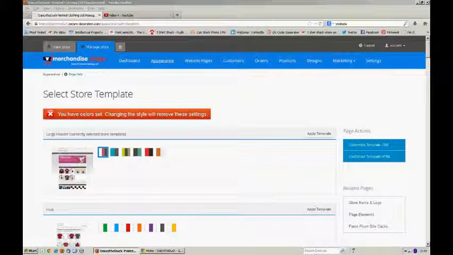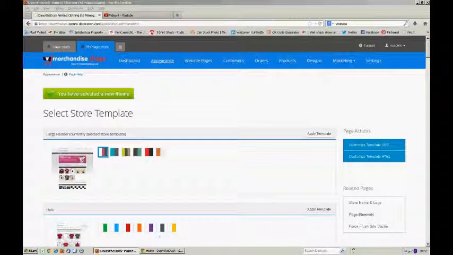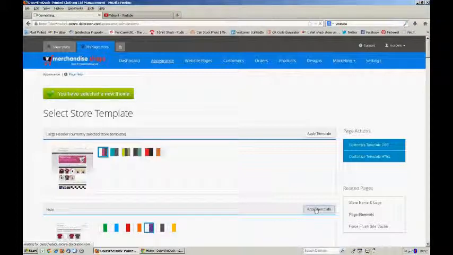If you've spent quite a lot of time changing colors and making it look exactly how you want, then really you don't want to be going back in here and undoing. So what we'll do is we will click back on the hub template, the white and purple, and apply that to our shop. Sorry, I've clicked the wrong one there. Okay, I'll click the apply template on this one here, on the hub template with the purple and white, back to where we were.